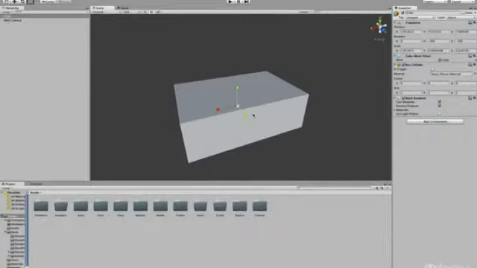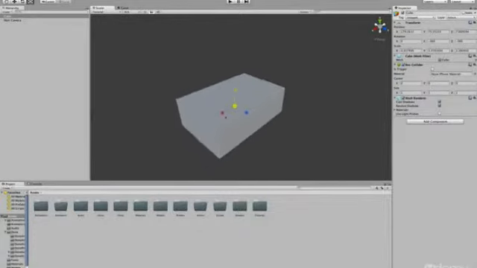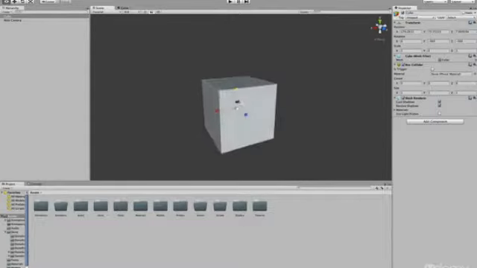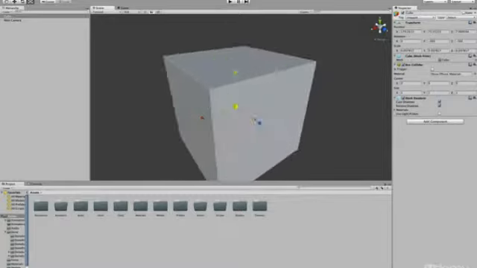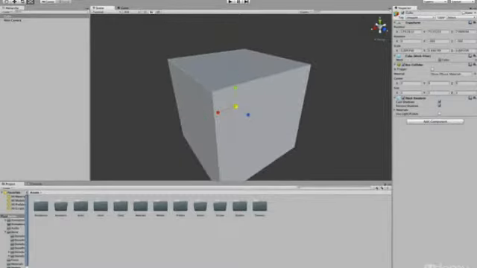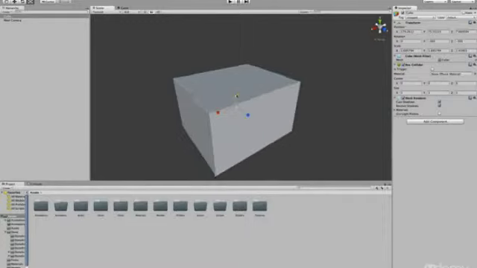You can scale that as big as you want. You can also click on the center cube to scale up in all directions proportionately. So if I just undo and go back to that original cube and click here in the center, you can see I scale up evenly in all directions at once, or I can disproportionately scale in a very specific direction.